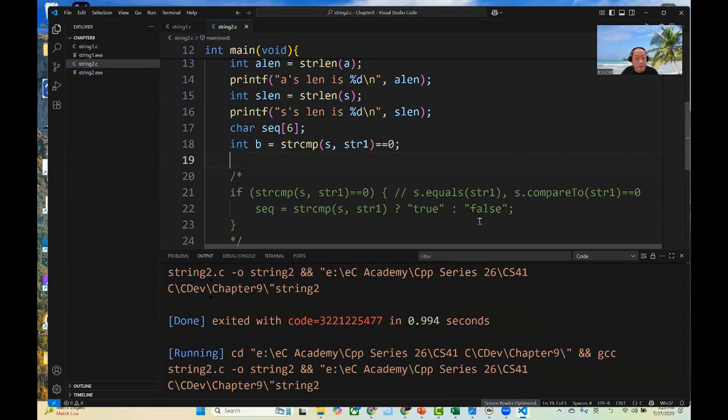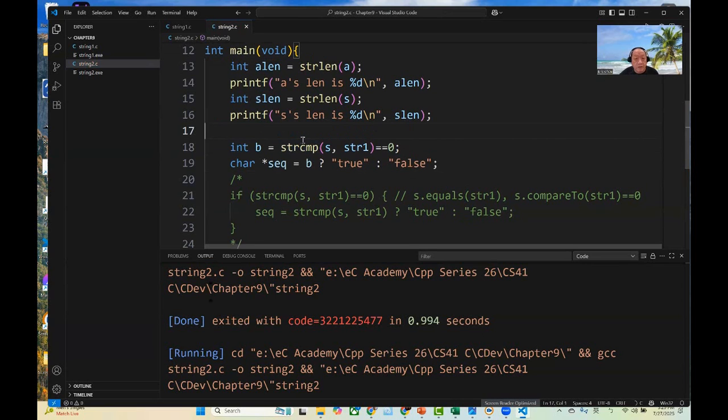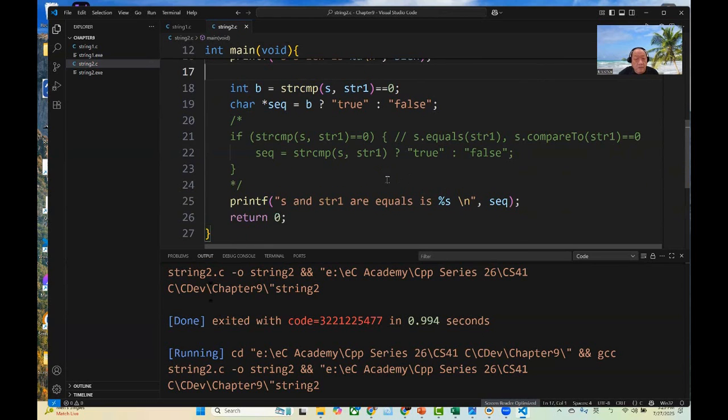Okay. And then you have char star SEQ equals B condition true or false. Let's change it in this way. Okay. One more time, I'm sorry.